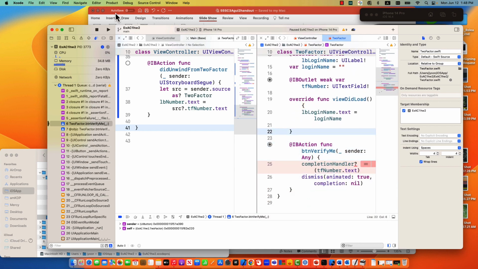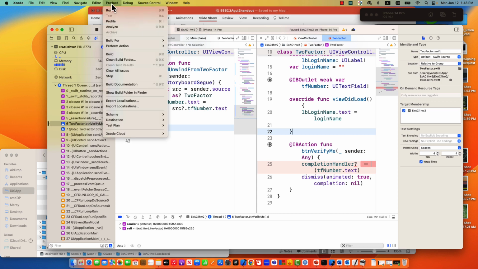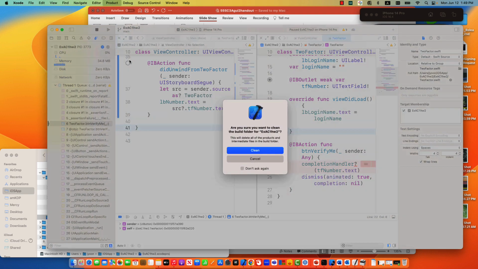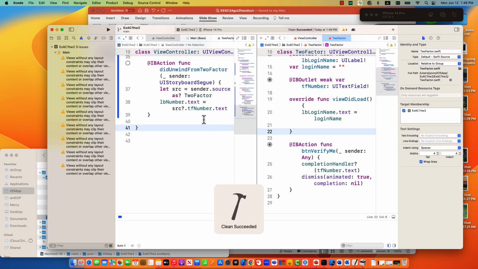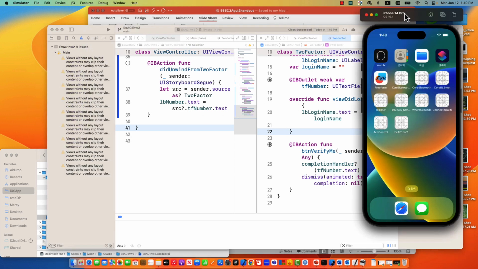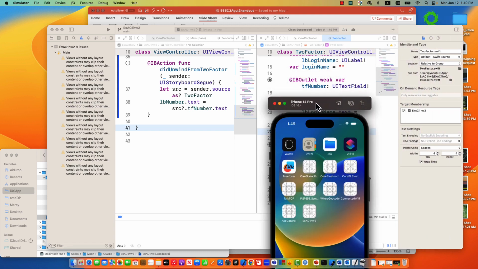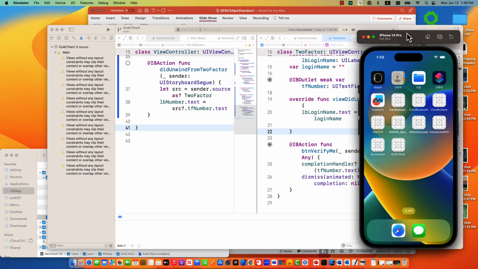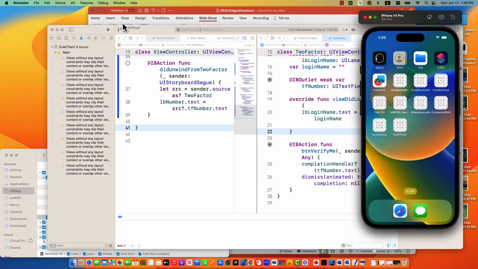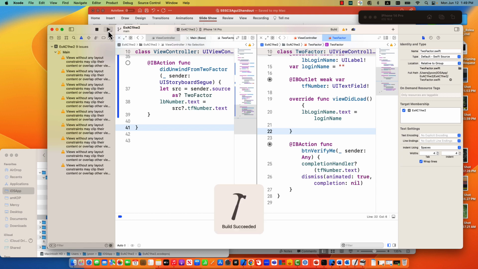Okay, and then Product, I want to see here Clean Build Folder. I want to clean it. Okay, run it.